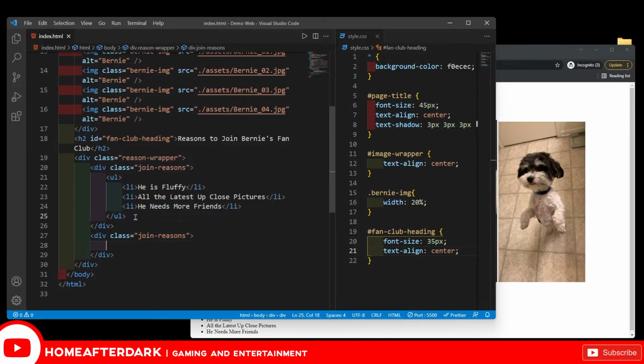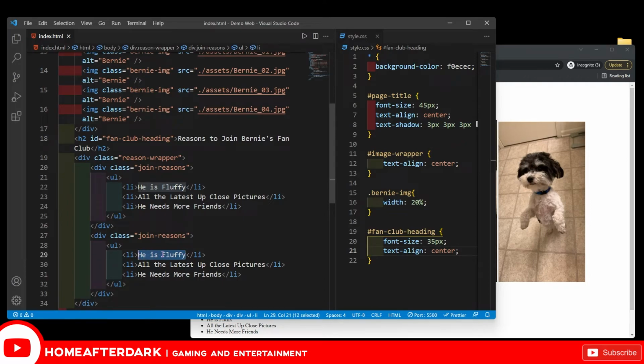And so let's go ahead and copy this, because I kind of want 2 lists. And what I want to do is put them side by side. I'm going to show you one way you could do that. So I'm just going to change the text over here to, you can give him treats.